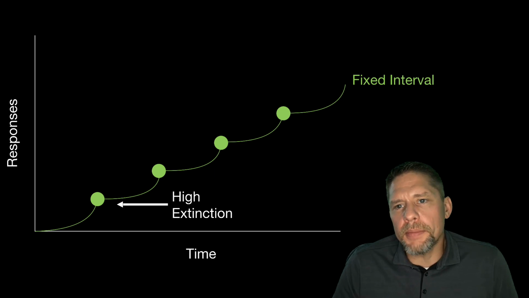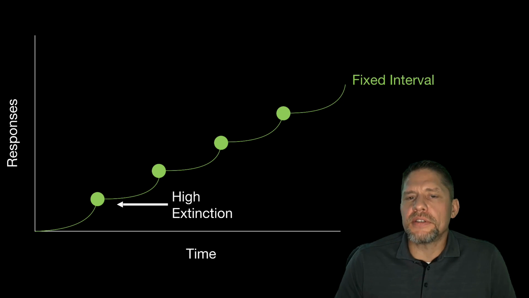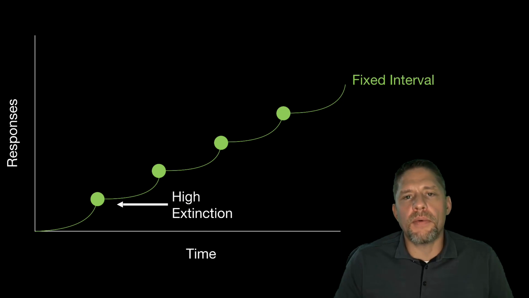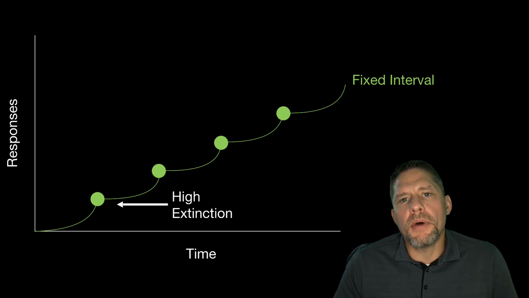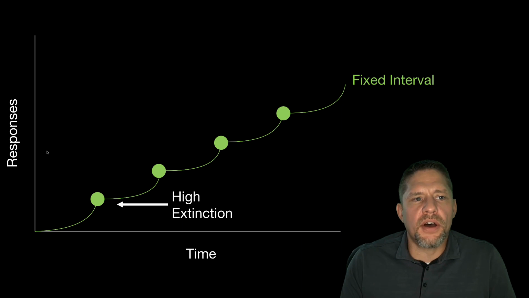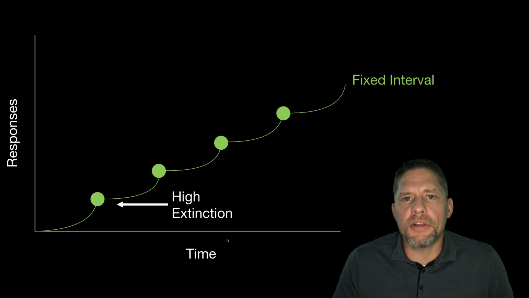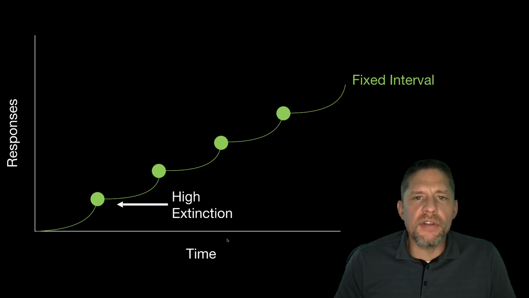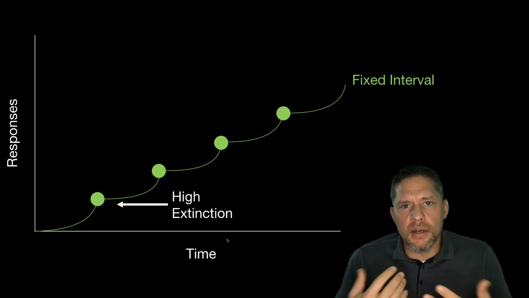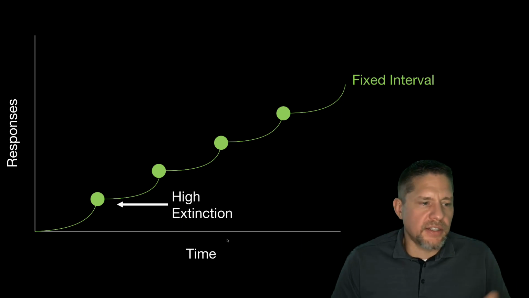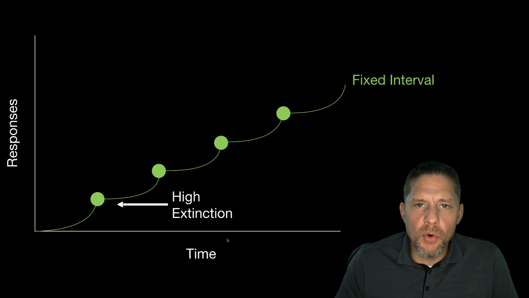So let's go on and look at the next one. The next one we're going to talk about is fixed interval. So it's still fixed, it's still known, it's still set. It's not varying, it's not random, it's fixed. But now instead of being based off of the horizontal, we're going to base it off of the vertical, off of this horizontal time. So here again, let's use the example of 5 minutes. Every 5 minutes you can do some action, let's say click a button, and you get a reward.